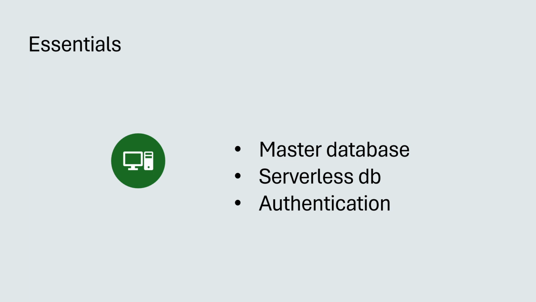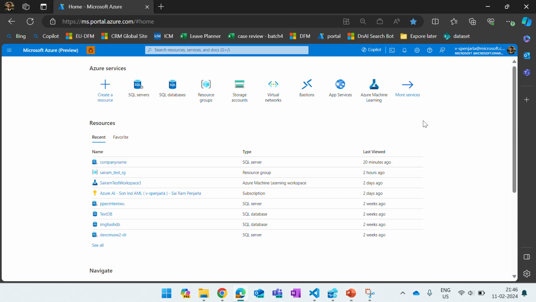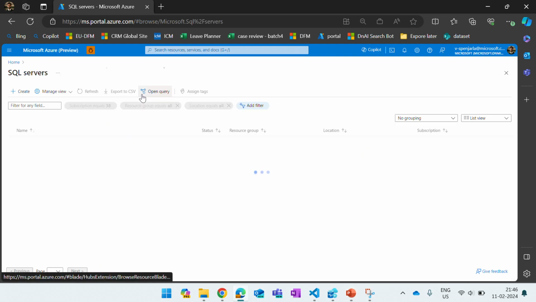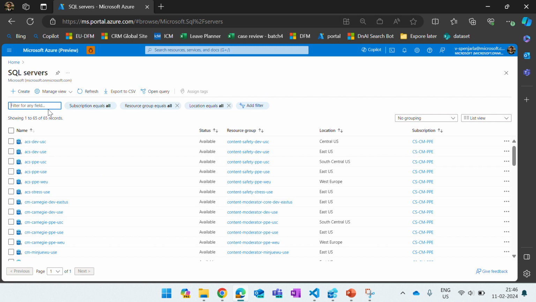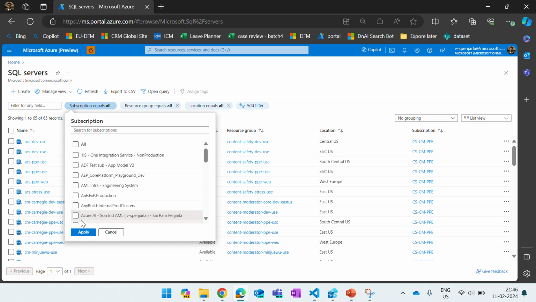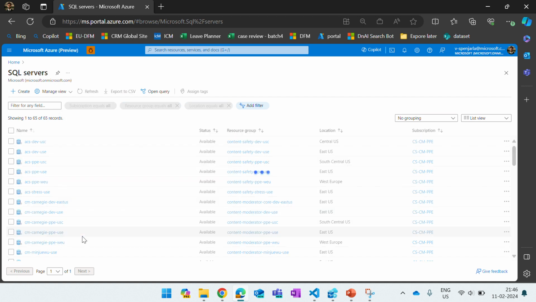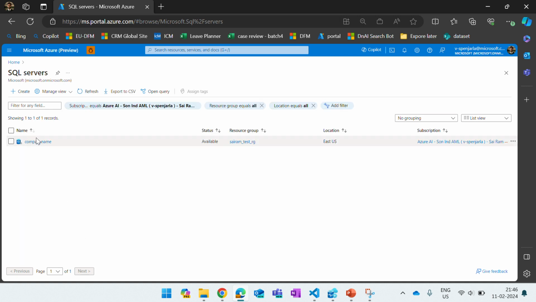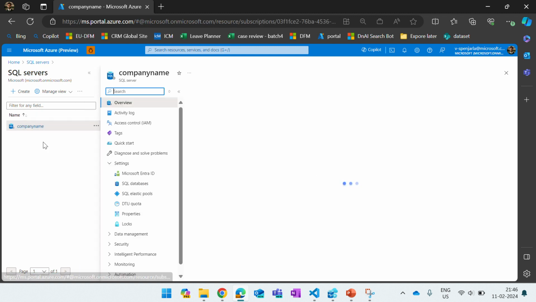Okay, so next thing is serverless DB. Whenever you're creating a database, let me show you that in the Azure portal directly. So here I am in the Azure portal, and let's go into SQL Server. Let me select my subscription. Okay, so here I've got a server existing already.